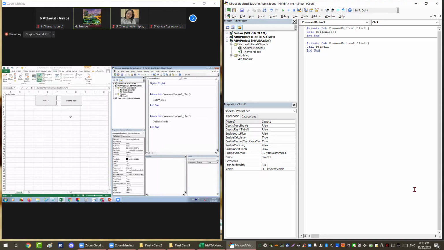So now I want hello world to show wherever I move my mouse to instead of just showing at range A1. So at module 1 here again, I can type sub hello world 1_1, something like that.